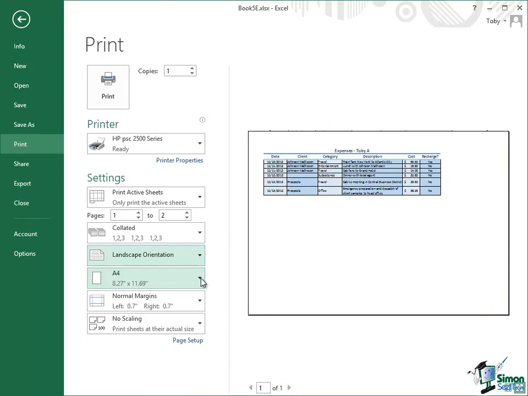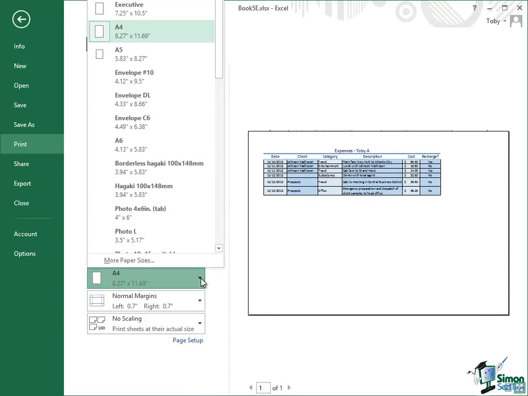In the UK and Europe we tend to default to A4. In North America it tends to default to letter size. There's actually one rather useful option in the Excel options. I won't show you it now, but if you look you'll find it fairly easily, I'm sure, where you can actually make these pretty much interchangeable.